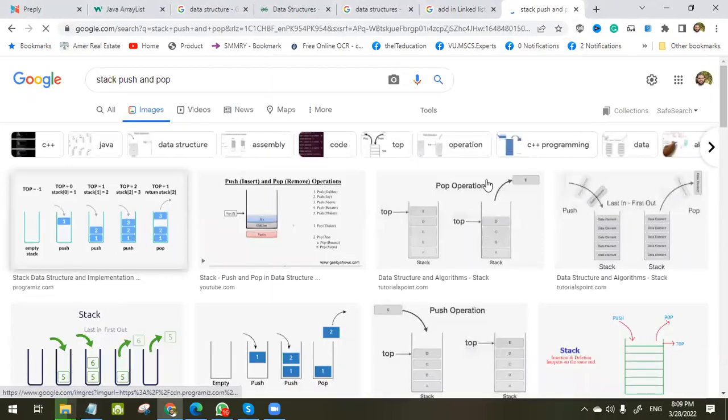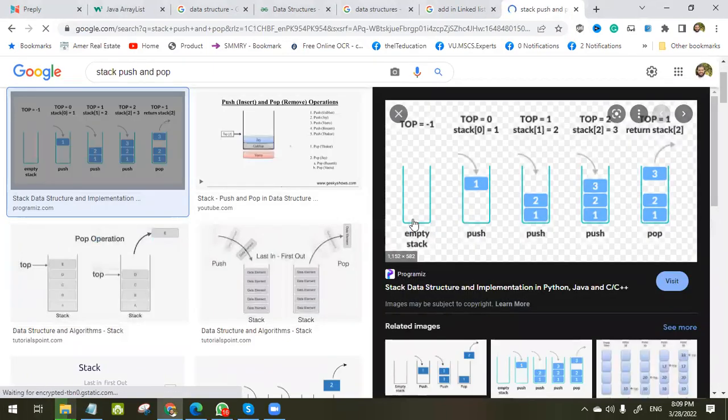Look at here, this is a stack, an empty stack. Now this is push one. When we insert a value into the stack, this operation is called the push operation. So here we push the value one, here we push again value two, and again another value.